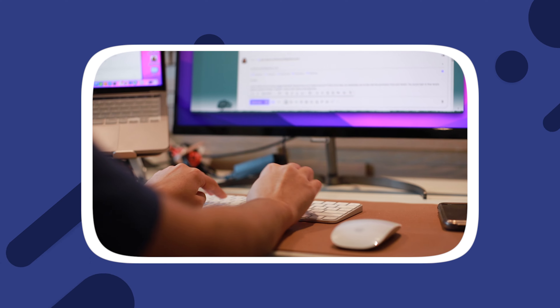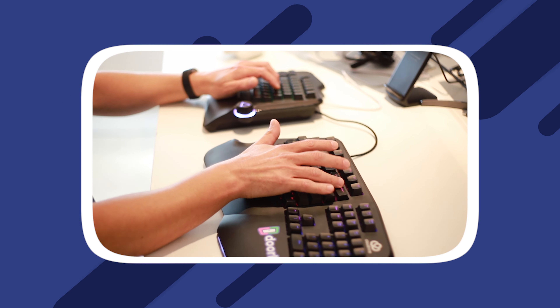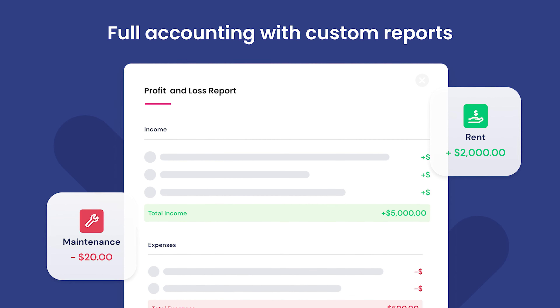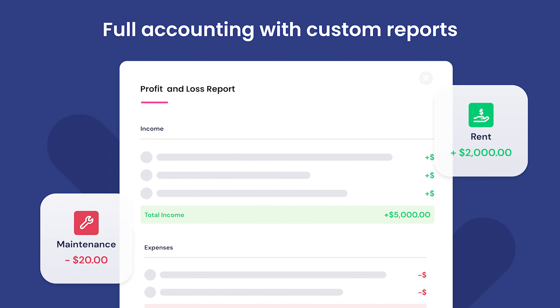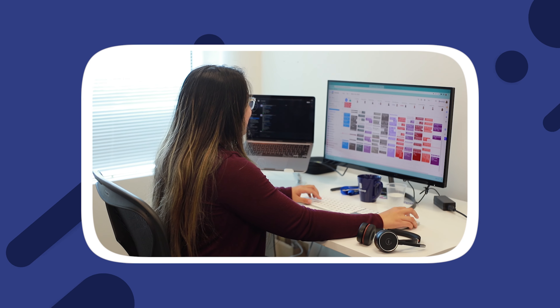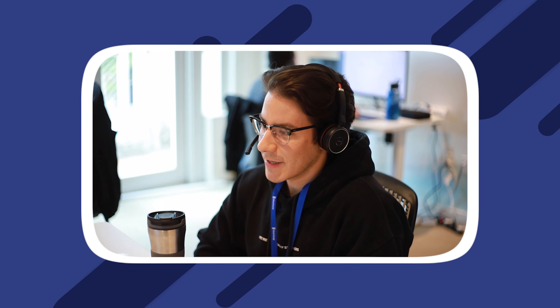Number one: Doorloop. Doorloop is an all-in-one property management tool with the ideal balance of features, ease of use, and responsive customer service. Its feature set is competitive with the best of them, while users report it's incredibly easy to use and find elements while being lightning fast. You can get access to a full suite of accounting features to manage your property accounting, or take advantage of the convenient QuickBooks Online integration if you'd rather continue using QuickBooks as your go-to accounting tool. Users report it has some of the best customer service in the industry — not only is customer service responsive, but you have the option of talking with a real human being, which unfortunately is pretty rare in this industry.